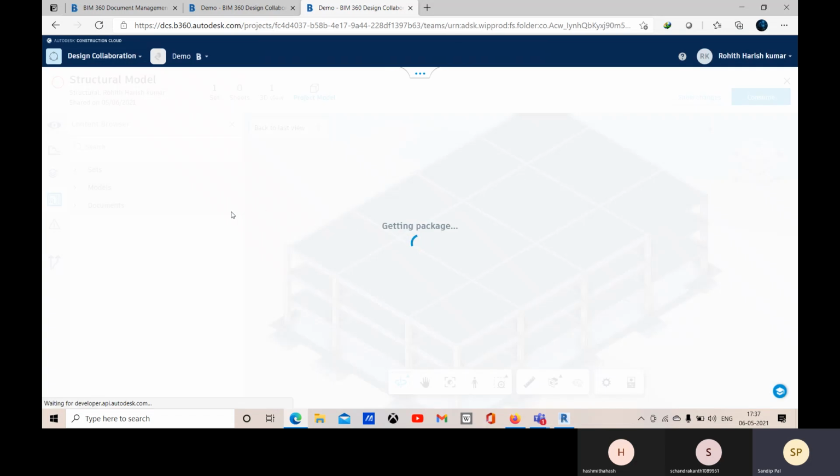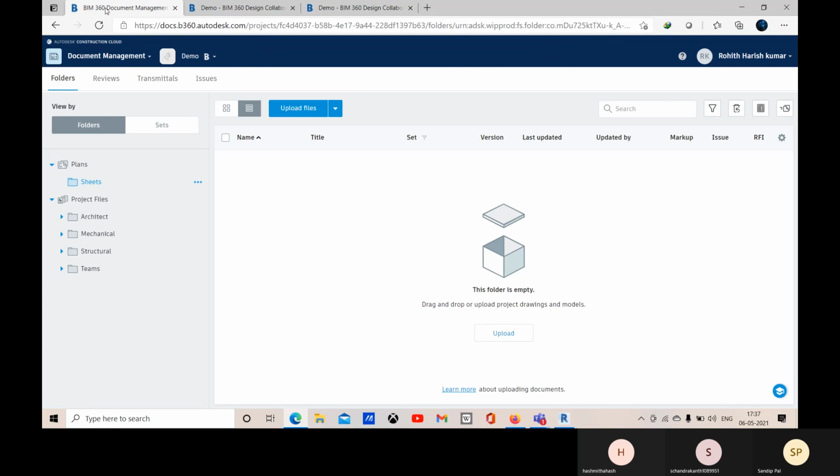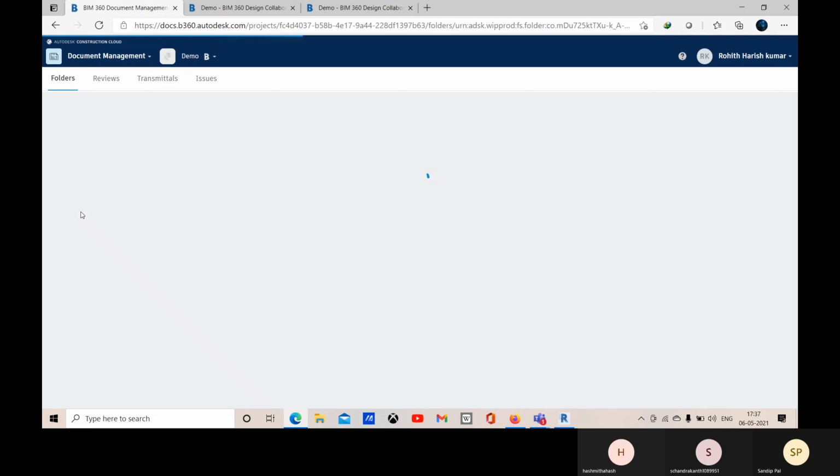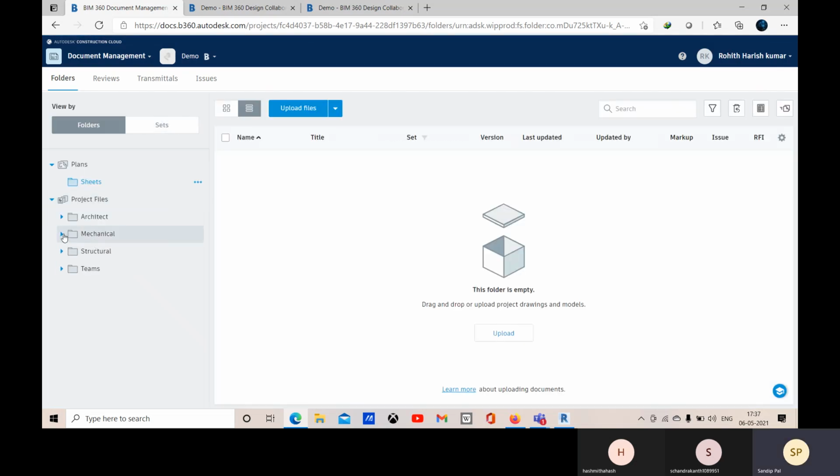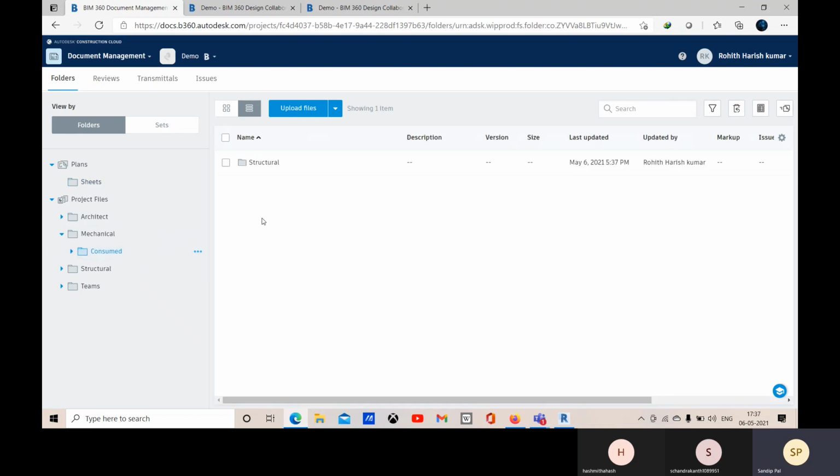And within your mechanical document folders, you remember one consumed folder was there, right? This one is there. Right now you can see that within it a structural folder is created. This one is added right now, and within that you have this one. So all your mechanical team members can access it.